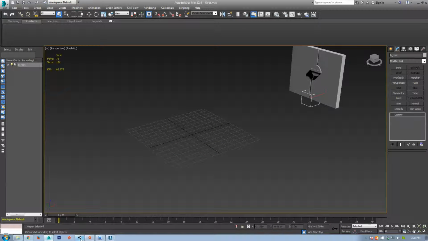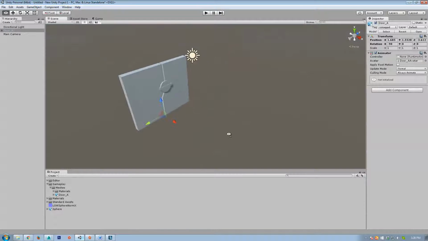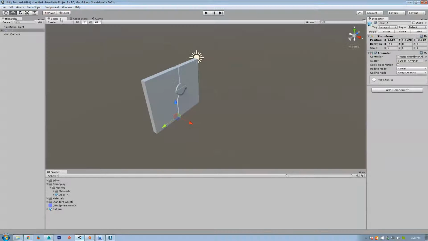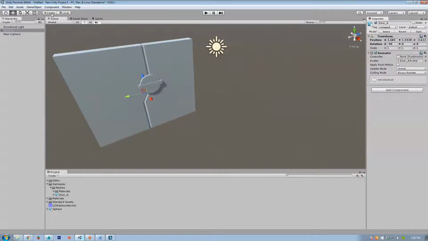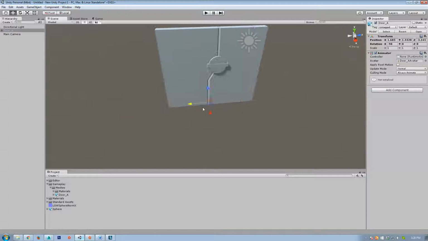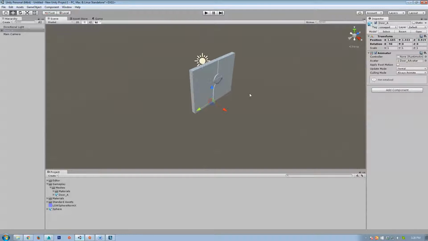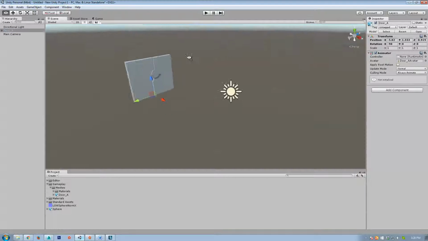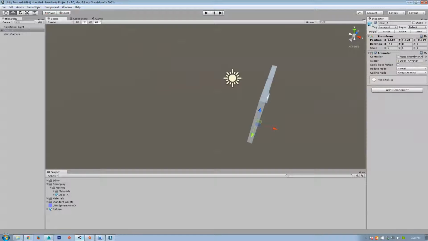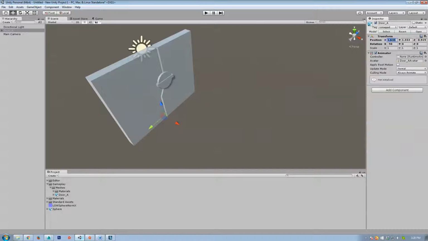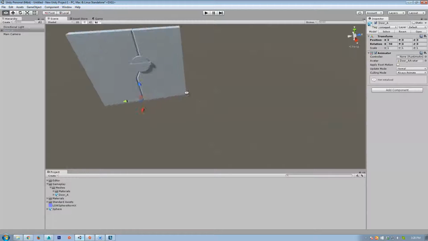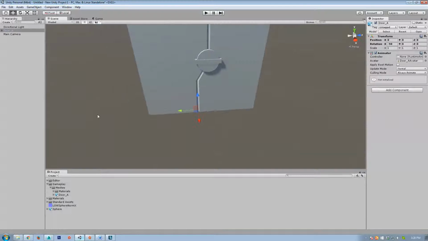Do that. Let's go back to Unity. And it called me a liar. Sweet. Okay, well that's good. I know sometimes Unity will kind of mess with your pivot point if it's not zeroed out. So you gotta kind of be careful. I know it does it specifically if you have a lot of game objects or if you're exporting multiple things. Maybe because we have a hierarchy, it kind of didn't do that. I'm not quite sure, but anyways, just be careful with that. You don't want to get yourself screwed over. So let's just zero out our door. There we go. Look at that beautiful door, right?